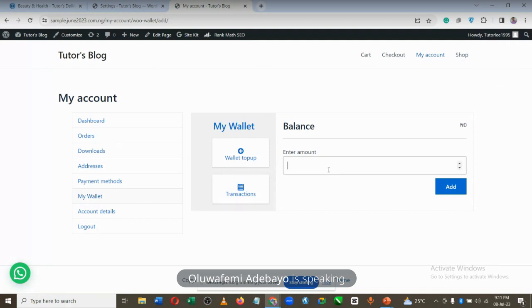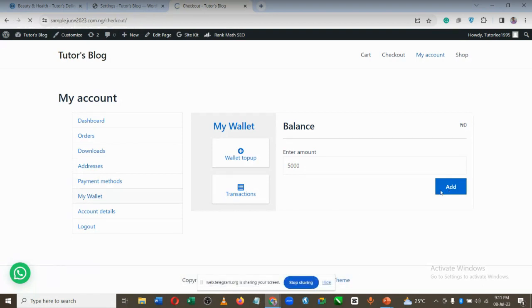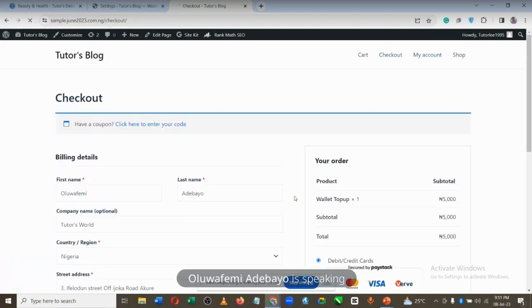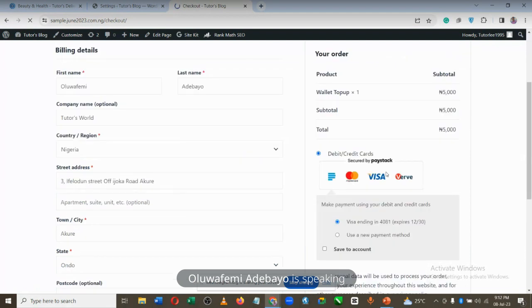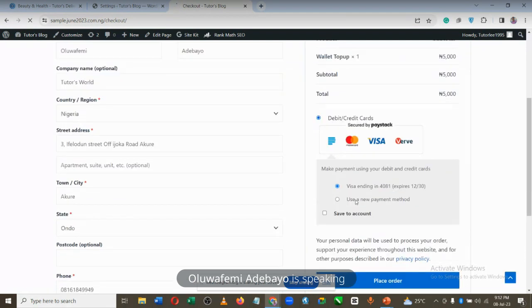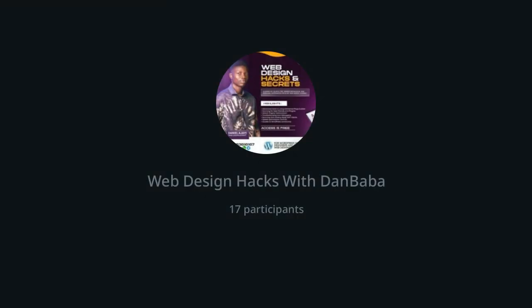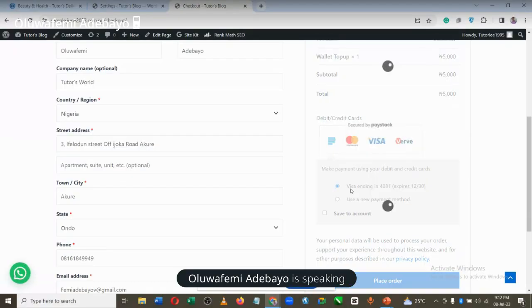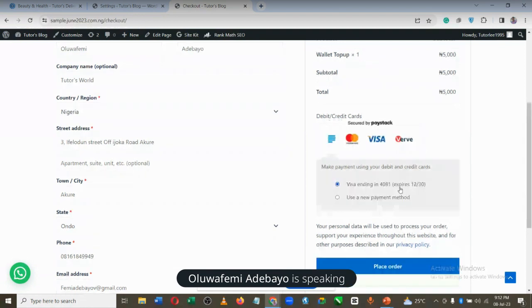So I want to enter amount. Let's just say 5,000, we click on add. So automatically it has our details, and you can see use visa ending 4081. That was the ATM card that was provided the other time.